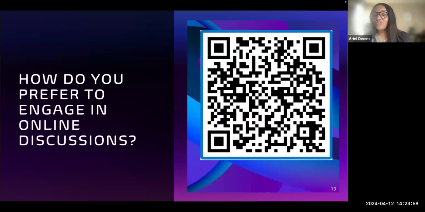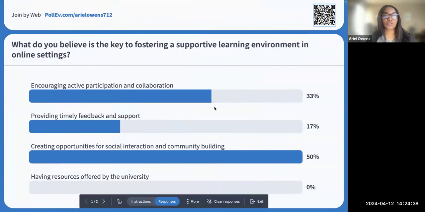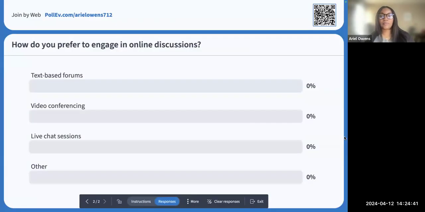I have another question for you guys. How do you prefer to engage in online discussions? And again, you can scan the QR code. I'll give you guys a couple of seconds to scan the QR code, and then we're going to take a look at the results to see what everyone has to say. All right, let's see if we have some results rolling in.